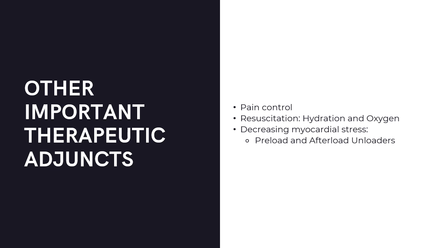Other important therapeutic adjuncts that we give to patients who suffer from myocardial infarction is number one, pain control. So the pain that is experienced during angina or an ischemic event is very severe, so that patients will often describe that there is a car pressing against their chest, okay? Or there is an elephant stepping down on their chest. So the pain can be very severe.